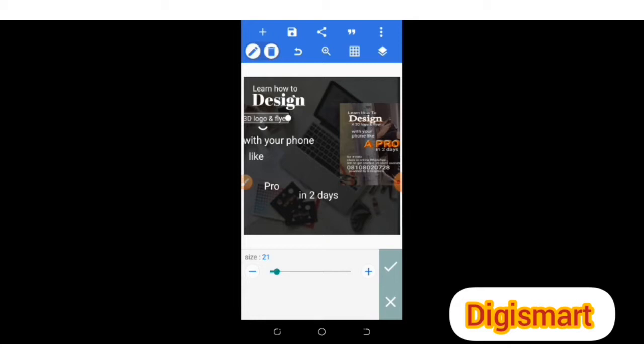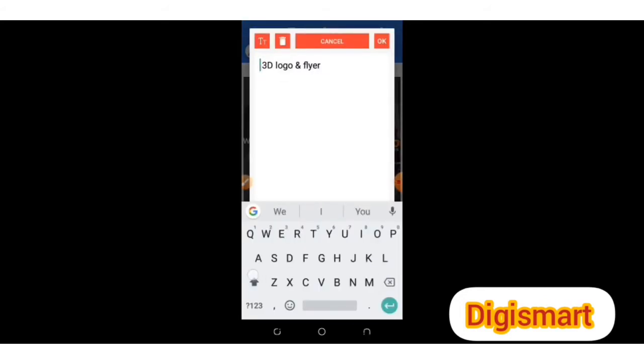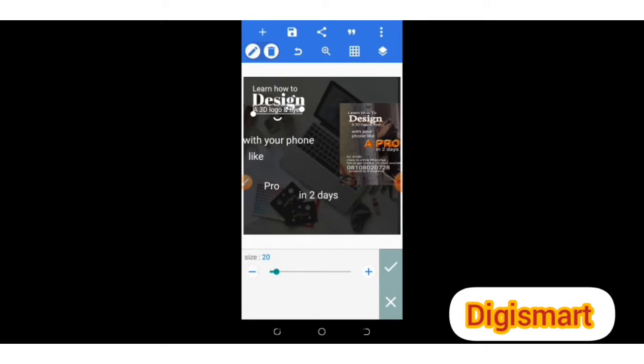Oh, let me check that A. I have to turn it to a capital letter A. Then let me reduce it now. Keep pressing the minus button to reduce it. A 3D logo and flyer.